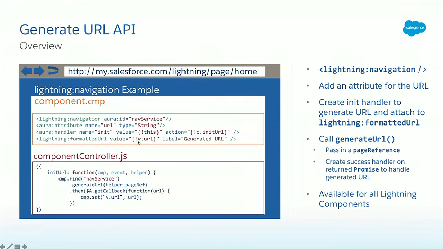And that will get referenced in this formatted URL component, which will then display it as a link. Now, the reason I'm using Lightning formatted URL here instead of a regular anchor is because, as I mentioned in one of the first slides, it's a single-page app, but the browser doesn't know that. So when you click on a regular anchor, it's going to go back to the server and retrieve the page. So using regular anchors and navigating to your URL is going to be a lot slower. Instead, you should use something like formatted URL, which underneath the covers calls into our APIs and does the transitions within the client.